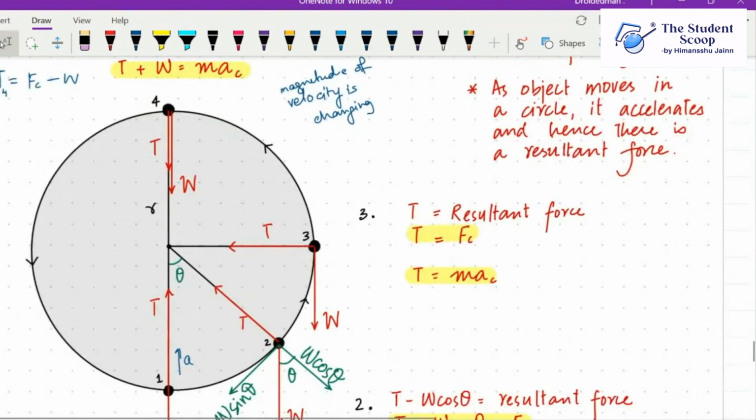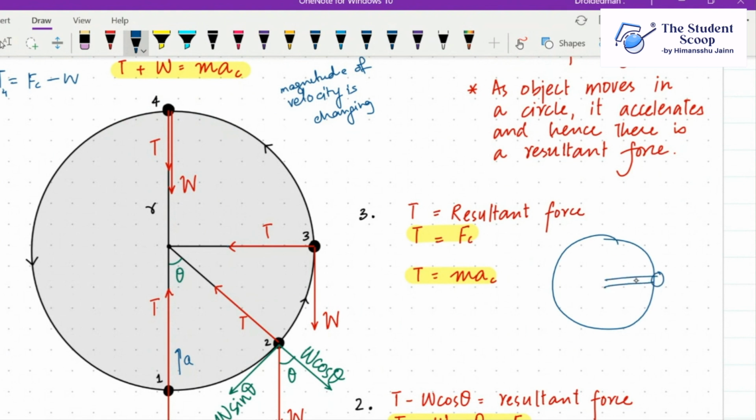And if by chance you have a vertical circular motion with, let's say, a rod or something like that, which is very stiff, and we are forcefully rotating this object at a constant speed at all the points, in that case the tension won't be towards the center, but on this rod it will be at some other point. Let's say the weight is downwards for a rod instead of a string. For a rod, the force exerted by the ball on the rod will be somewhere like this, so that the resultant force of these two points towards the center.